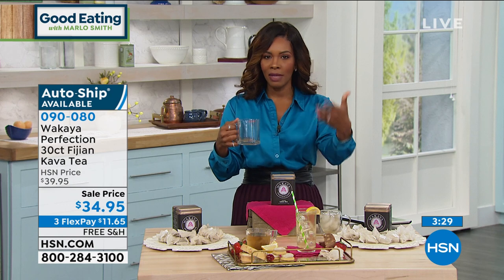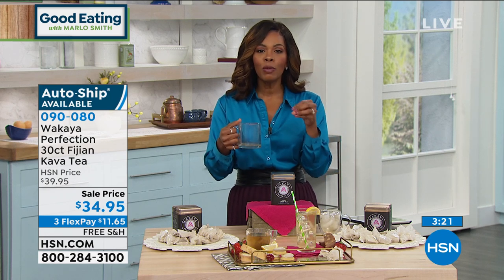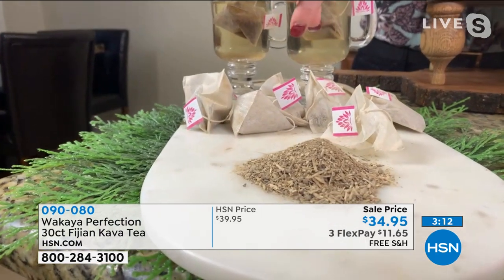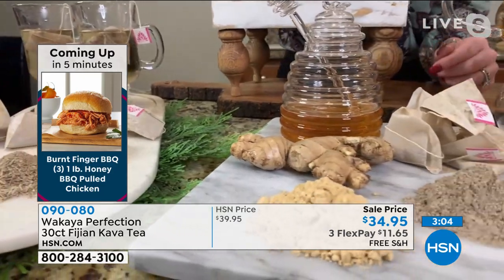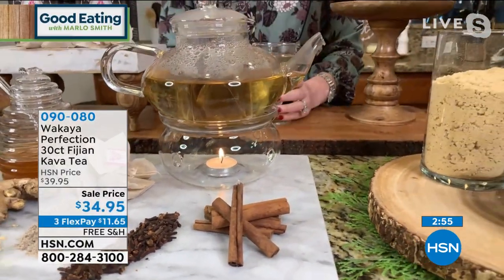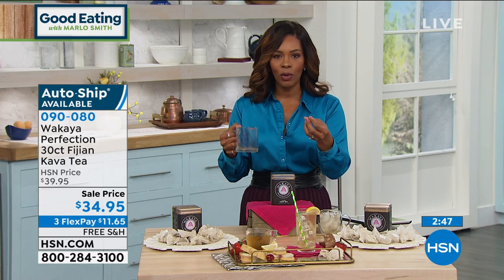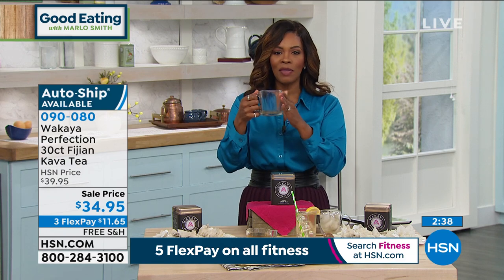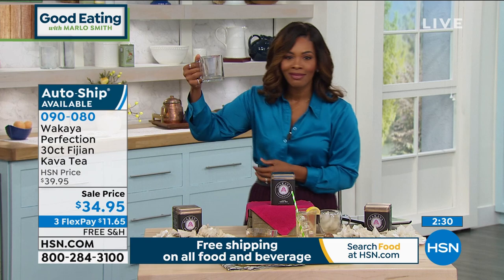Whether you're a tea drinker or even if you're not, some people were wondering: do I need to sweeten it? Usually we put things in our tea to make them palatable because teas are very sharp or bitter, or they don't have flavor at all — so we load it up with milk, sugar, honey, cream, cinnamon, the whole nine yards. You don't need it with this. It's not going to be a really sweet taste; it's a very calming taste — mild, not bitter. It really is just a nice, calming taste. There are some things we drink to get us up and moving, but this really helps us to stop, reset, take a minute, and then go forward.